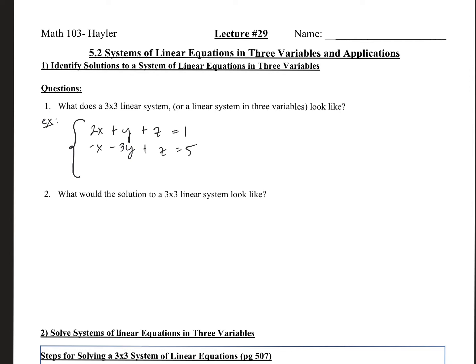And then maybe, now not all variables have to be in all the equations. We might have something like 2y minus z equals 3. But one thing to note, the reason this is a 3x3 is there are 3 equations, and there are 3 variables being introduced total. So this is a 3x3 linear system. Now, one thing that we know, for 2x2 systems, the answer is 2 lines on a plane, and perhaps they cross, or something like that. That's if we're working with a 2x2. We're just looking at 2D.